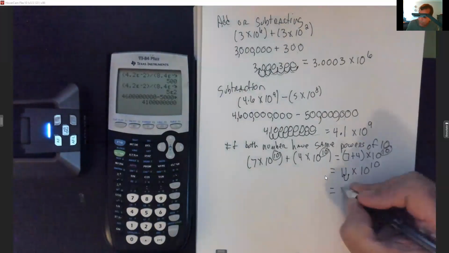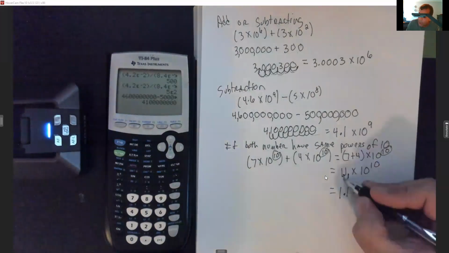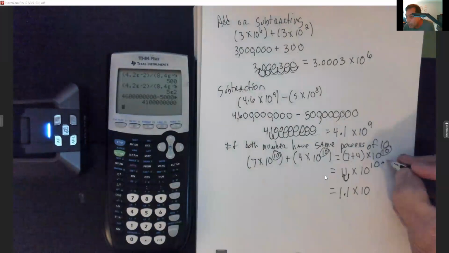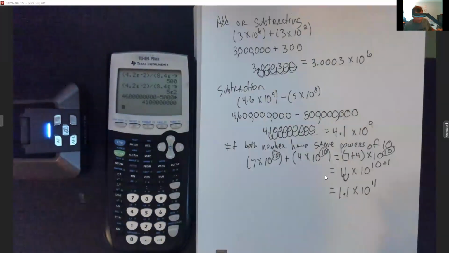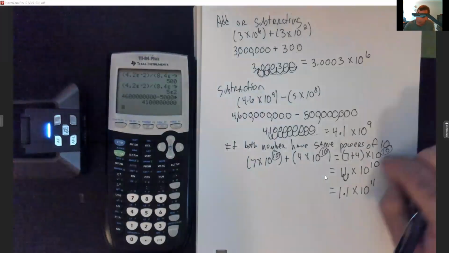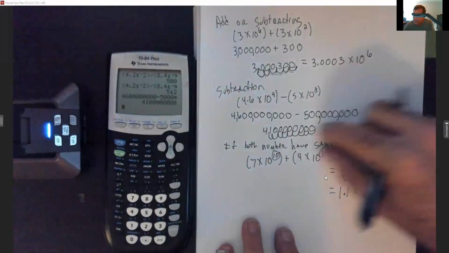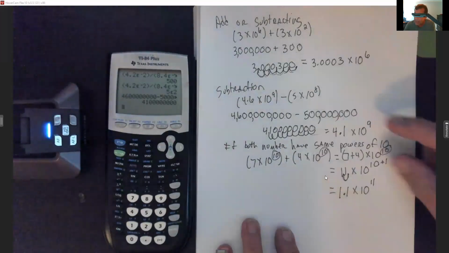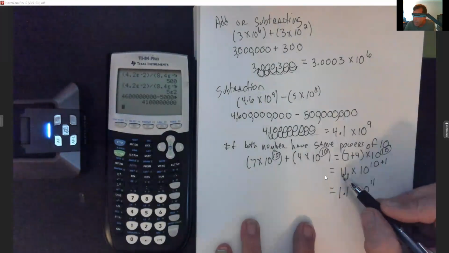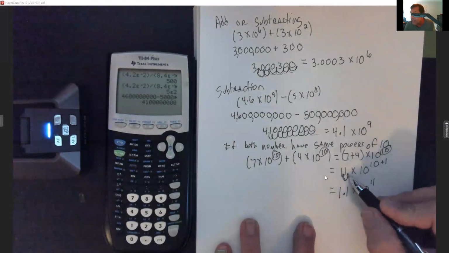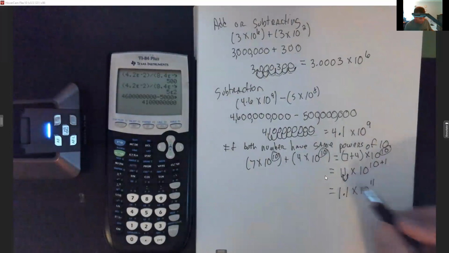So that's a 1.1 times 10. Since I moved it left one, I add 1 to my exponent so that it becomes an 11. But notice, I didn't change the exponent until I moved that decimal, okay? When I added, they both had the same exponent. Now, had this been 3 plus 4 and made that a 7, the decimal would have been in the right place, and I'd have left that a 10 to the 10. It's only because I had 11 here and I had to move my decimal.